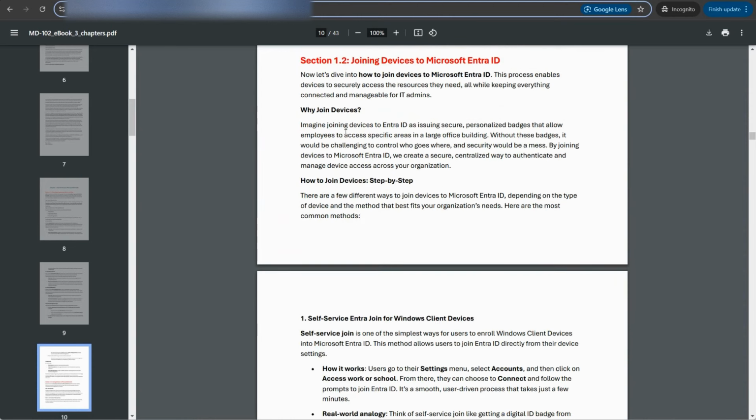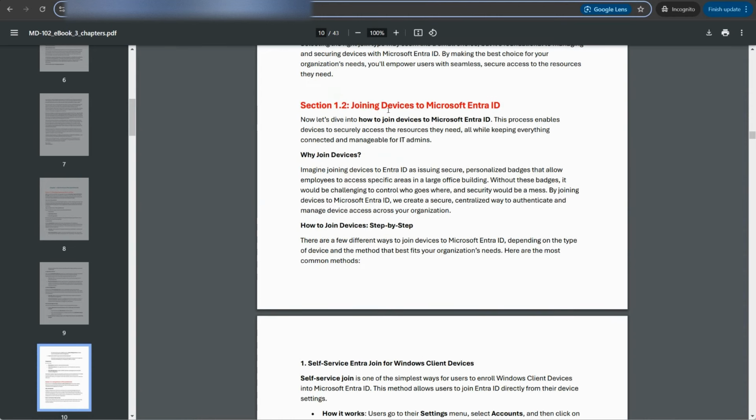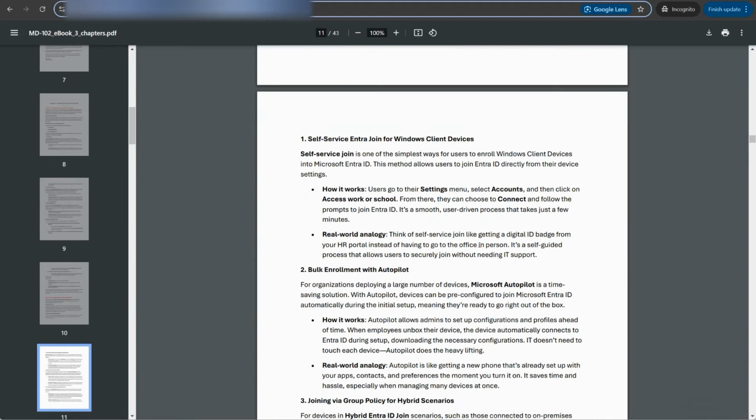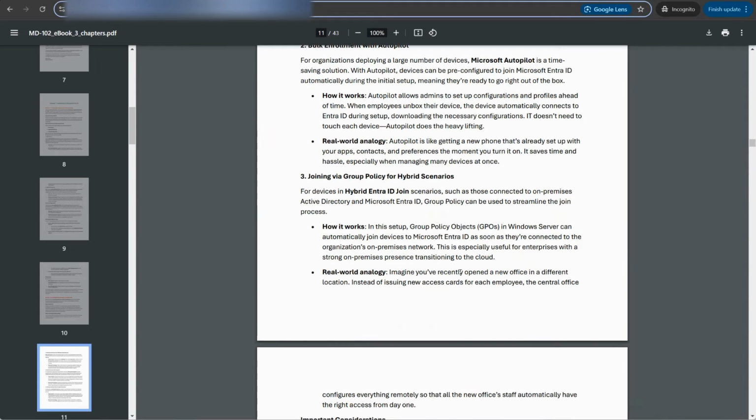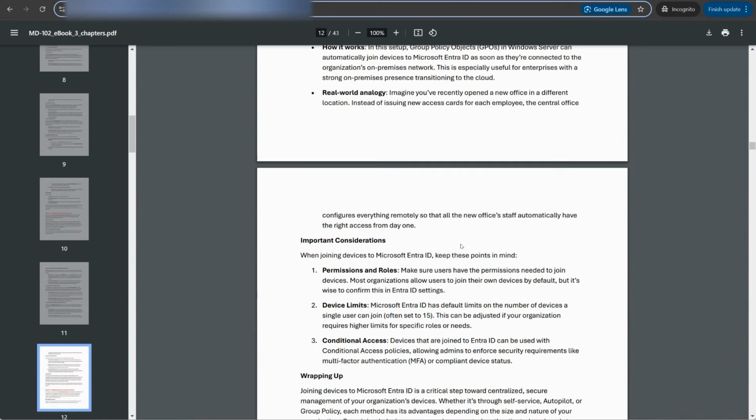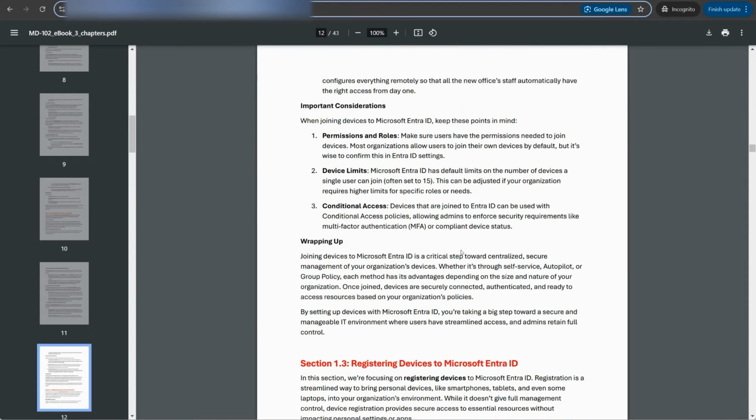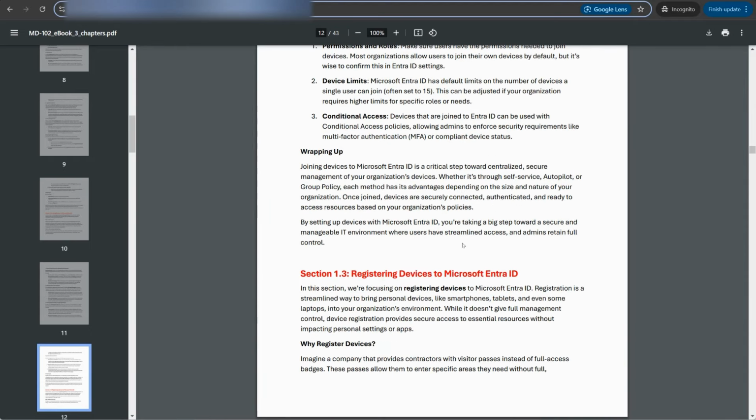So as you move into the next section, like this is joining devices to Microsoft Entra ID. Why join devices? Quickly explain that. How to join devices. This is not going to provide exact portal locations or any of that. You wouldn't remember it anyway if you were reading it or listening to it. The goal is purely concepts, driving the concepts home. Some concepts, you'll have to see visually, you'll have to do hands-on. This is going to be used as a study tool. That is the point I'm trying to make.